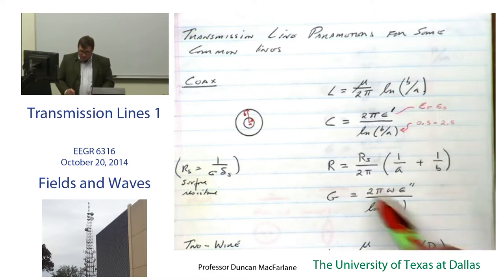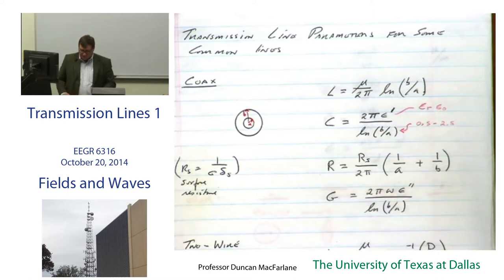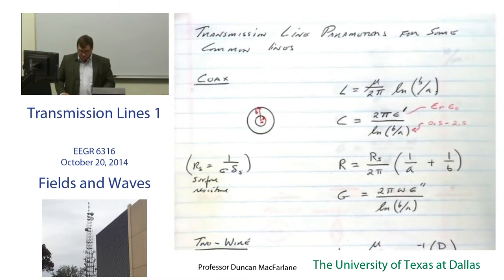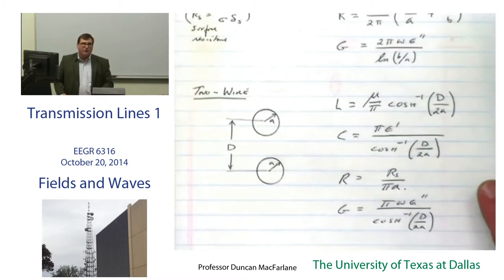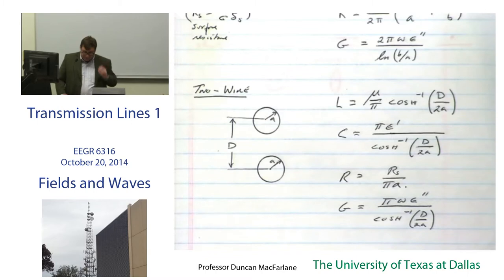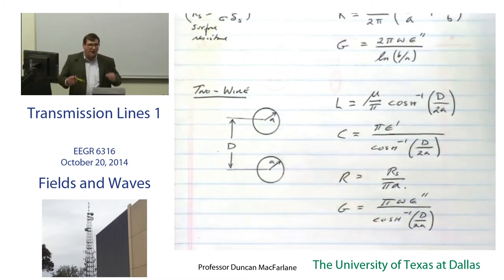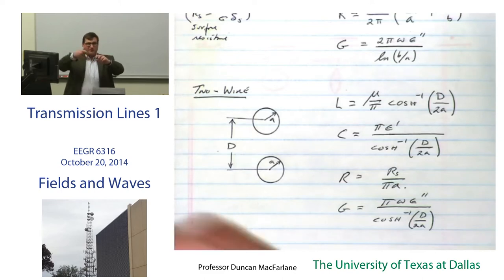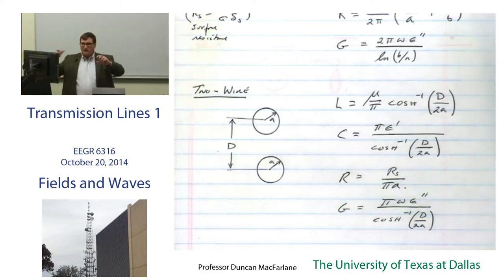Okay, and then also here are the resistive losses and a lossy dielectric that we went over last time. So I want to give you a couple more examples here. Two parallel wires. This is not a very good configuration. Usually you twist them to cancel out the EMI between them. You have one loop in a positive direction, one loop in the negative direction, positive, negative, so they cancel. But if I have two parallel wires, let's see, there isn't a good example of that.